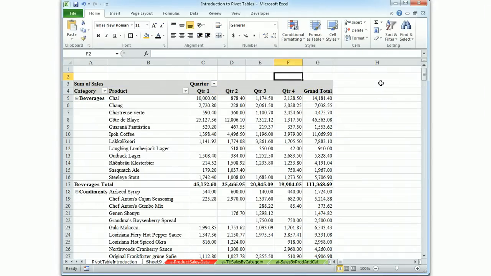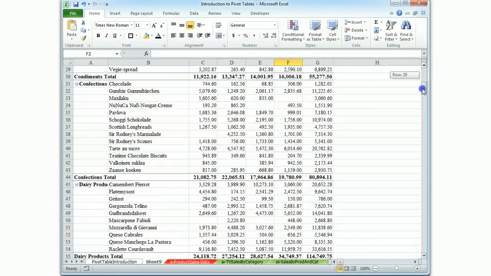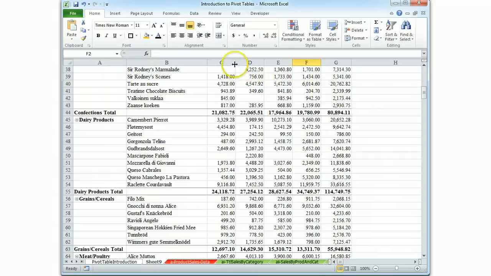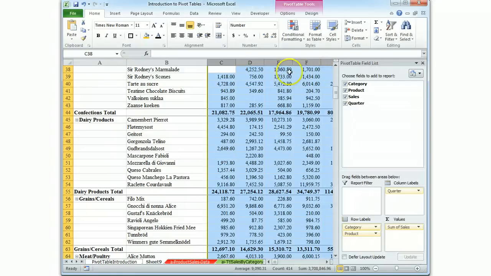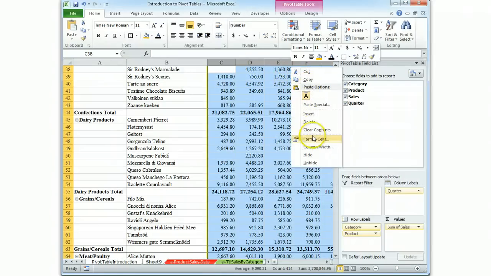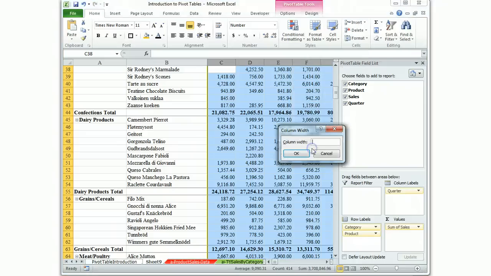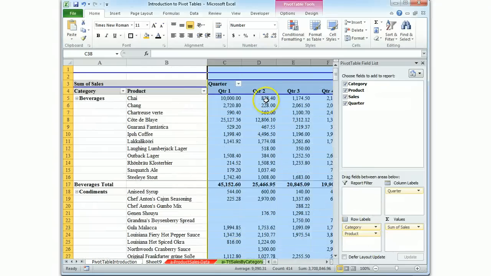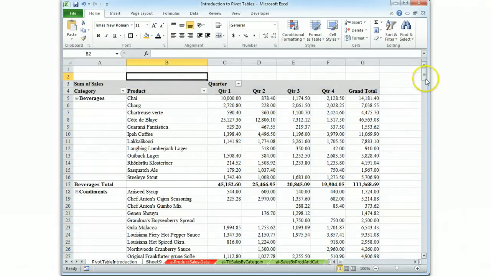But what you need to recognize is that with pivot tables, the flexibility of a pivot table allows you to experiment and, let's stretch this out so we can read all that, make sure that your data does what you want it to do. So it looks like when we juggled it, it got rid of our good formatting. So let's put our good formatting back and learn that lesson. Go back up, click out of the table, and we're good.